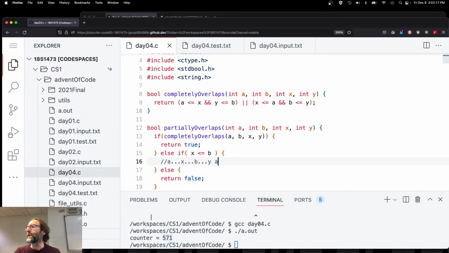Then we would have something like this, and then now A is greater than B, though. And we know that they're not going to give us bad input, right? So we're going to assume that the input is correct, that A and B are less than or equal to each other already, right? They wouldn't give us bad input, would they? Hopefully not.